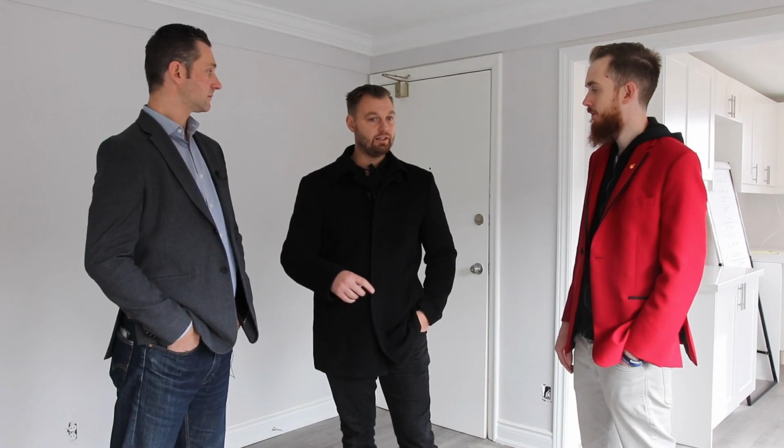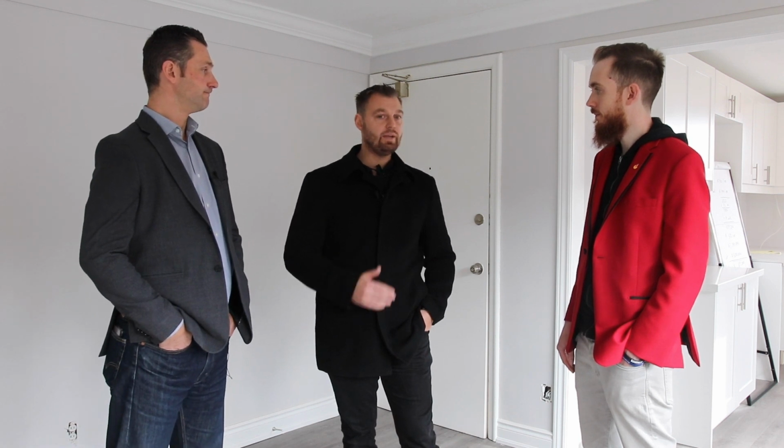Our strategy on this was to go like a bridge loan, B lending, short term. So we're able to get in here, renovate some units, add the value as you guys seen, and then actually go with a conventional A lender. So we're getting a higher LTV, refinancing some money like the BRRRR strategy that everyone's familiar with, but just on the multifamily side. Now, if this had been more of a turnkey, we may have gone CMHC right from the beginning. And that's obviously to get a higher LTV, a lower rate, and keep it long term.